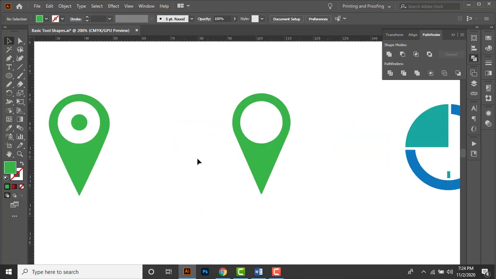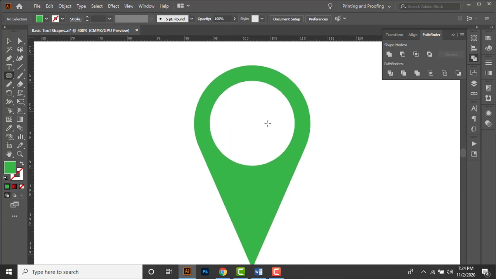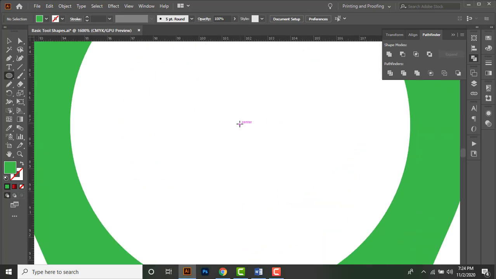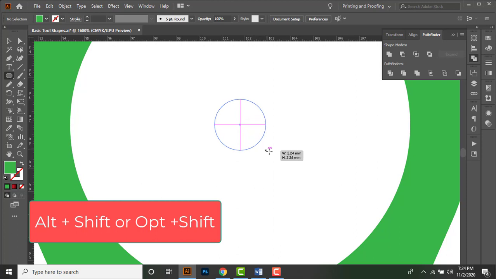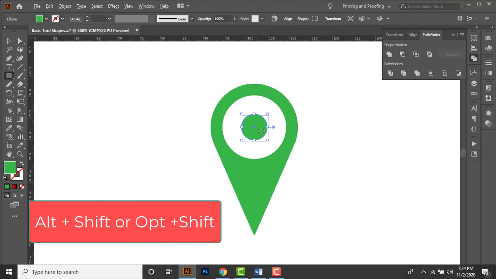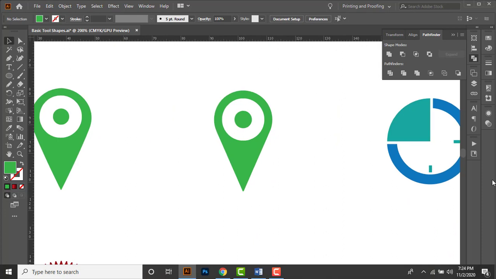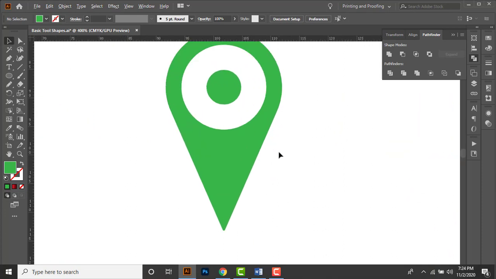Now let's say if I want to add a teeny circle, so let me pick the ellipse tool from here, and then hover the mouse pointer to find the center point of this area. Then you can see smart guides indicating the center of the element. Then you can draw a circle holding the Alt and Shift keys. There we go.